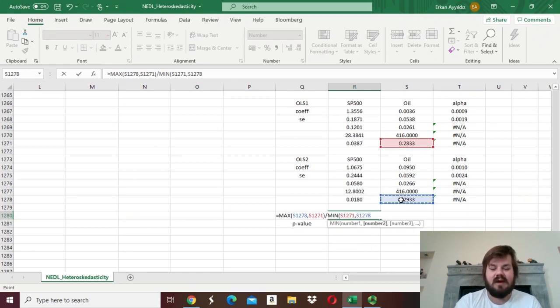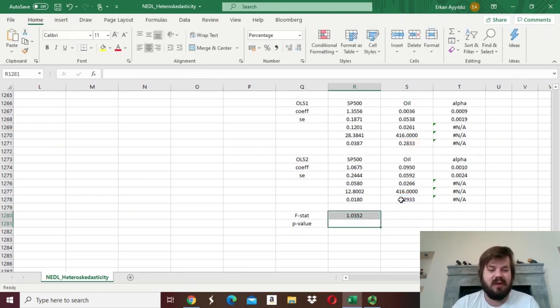So we get a value of the F-stat that is greater or equal to 1. And we get 1.0352, and then we need to convert it into a p-value to figure out what is the probability that there is no heteroskedasticity in the data.